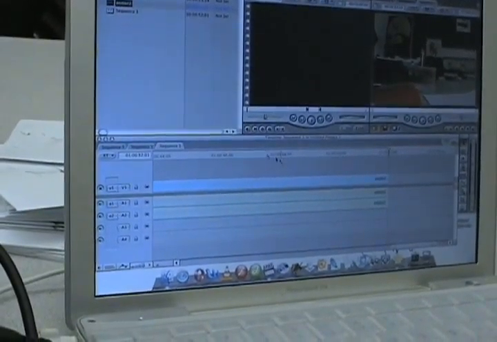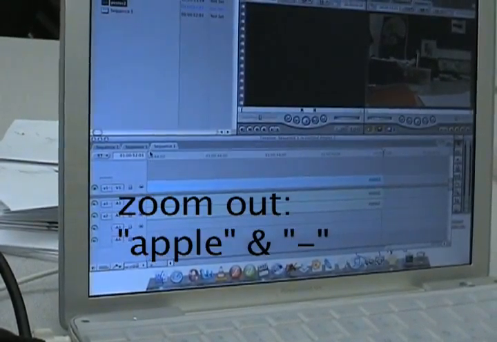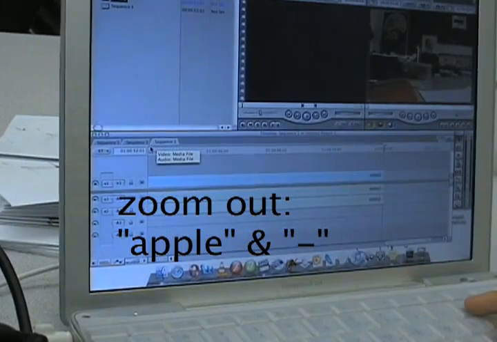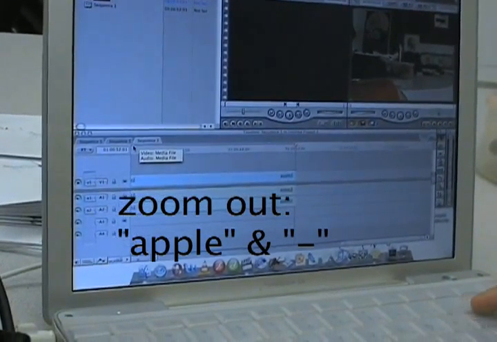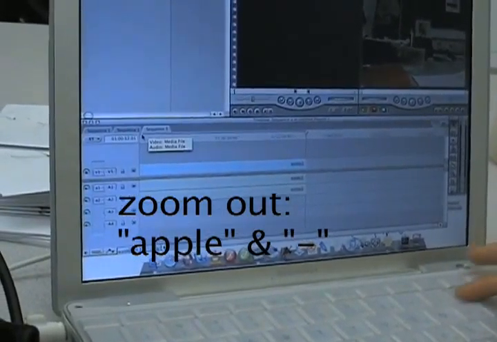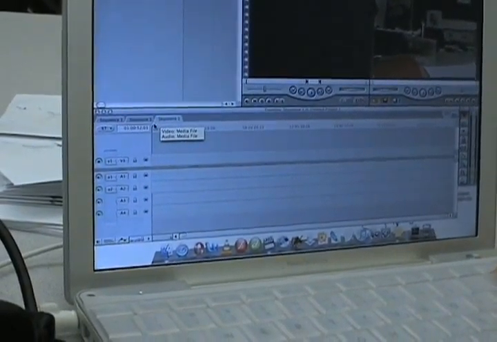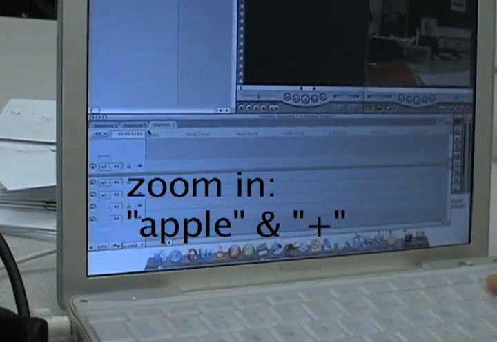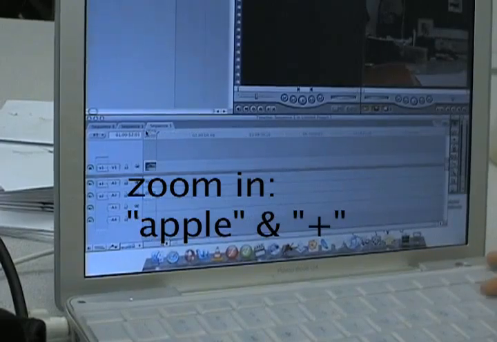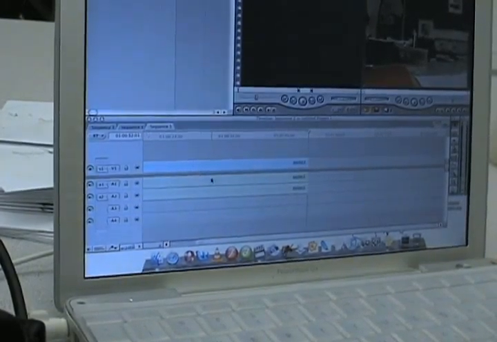If you want to see the whole thing, you can zoom out by pressing Apple minus. So you can have it zoom out that much. And if you want to zoom in, just press Apple plus. And that's how you zoom in and zoom out.